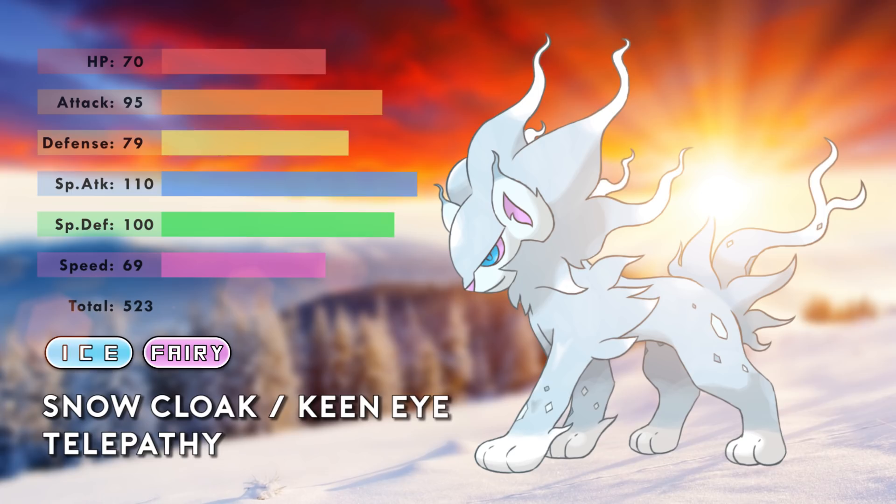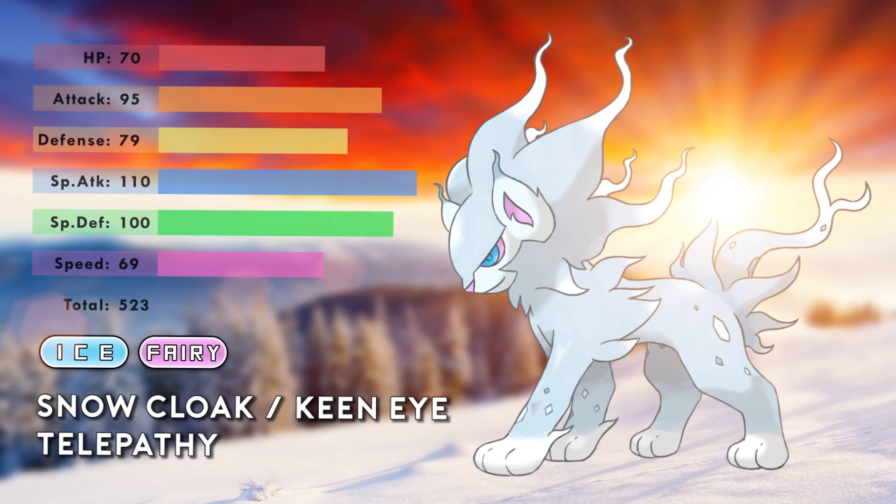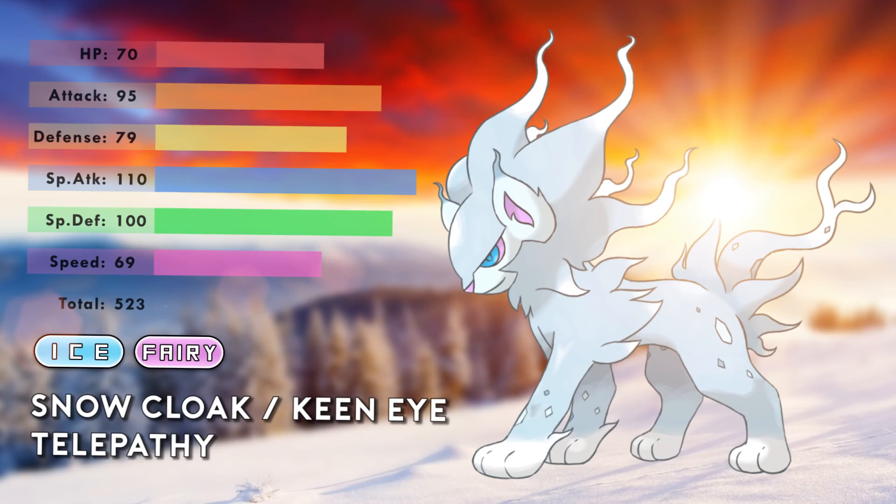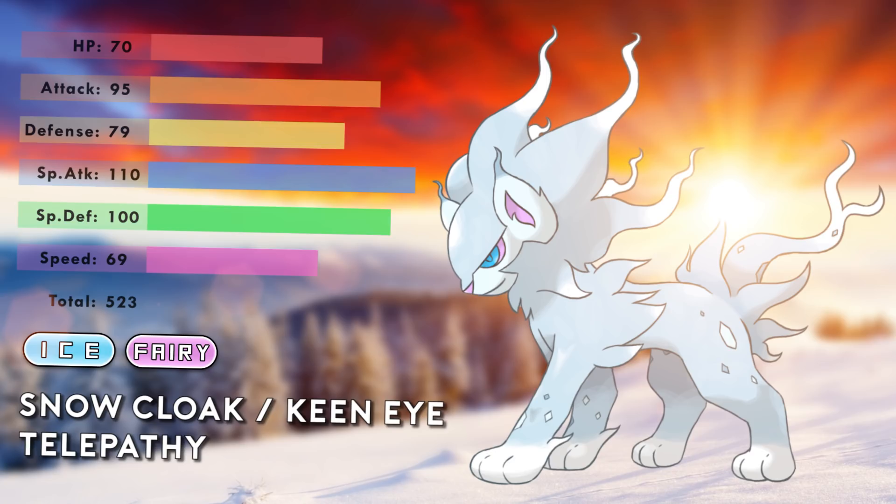It's said that this is the original Luxray, but they can only be found deep in the mountains and come out to hunt during the thickest of snowstorms. Only they can see through the endless white, using their eyes to sense the soul of any living being. When they locate their prey, they'll freeze them solid. While ruthless, some Luxrays will show compassion to those trapped in snowstorms, perhaps because they can tell whether a soul will harm them or not.